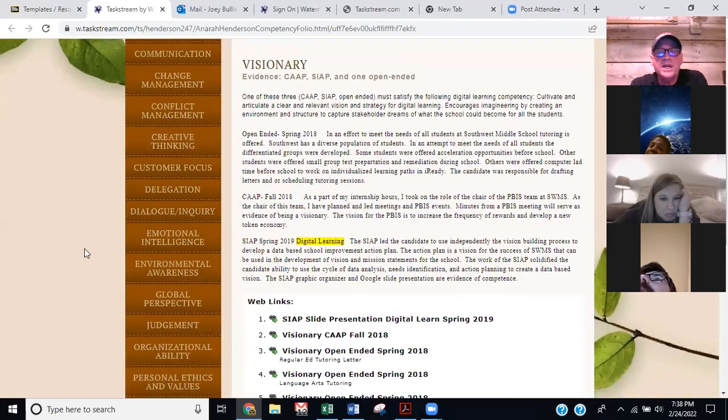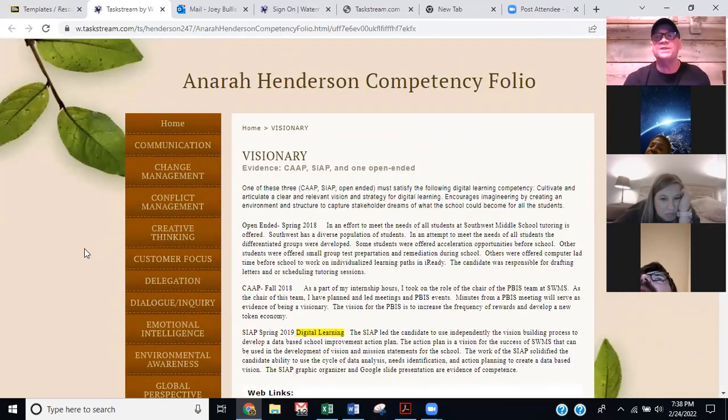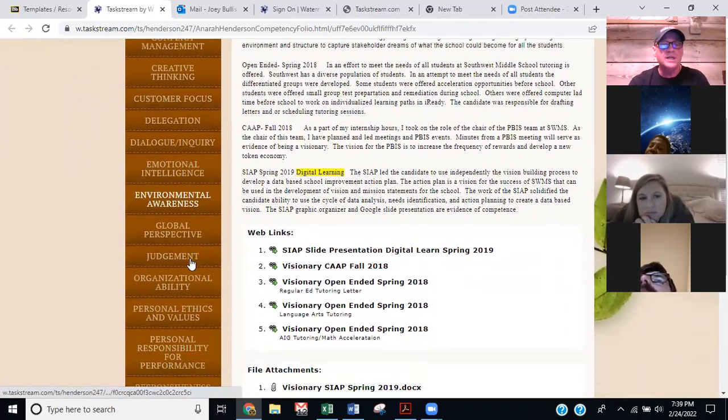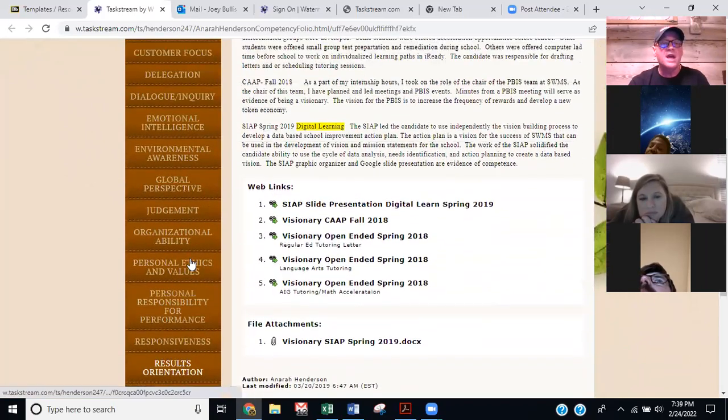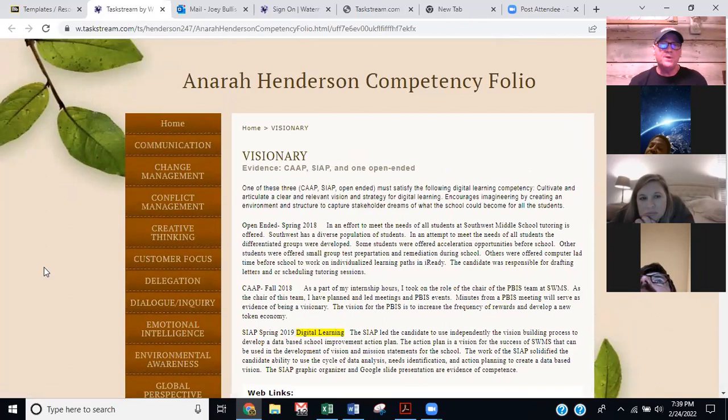But this is just a really good example of what your Competency Folio can look like, because at the end of the day, this is your web page. You're actually creating a web page that highlights the evidence that you're a leader in the 21 leadership competencies. If you'll notice, the 21 leadership competencies are listed right here. And this is your portfolio that shows what you've done within each of those competencies. You take this with you after the program. After you graduate, you keep this. So if you're getting ready to do an interview as an assistant principal or a central office position or a principal, you can actually send this to the interview team and show them what you've done.